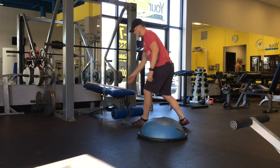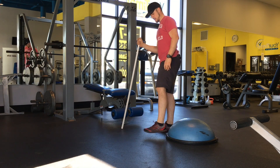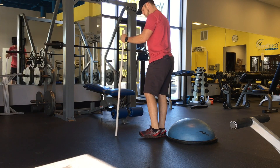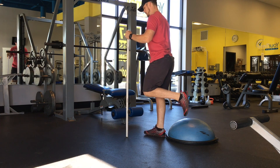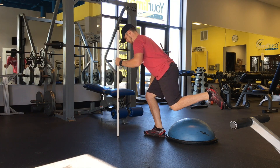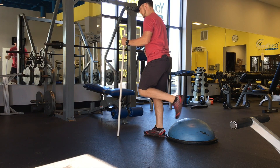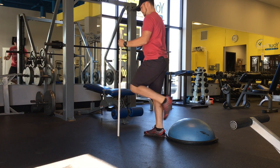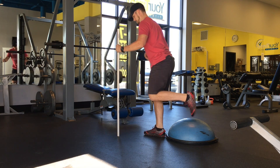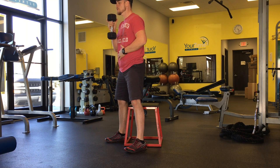What you're going to see me do here is grab the PVC pipe — just a way I use to show different modifications of an exercise. Here I'm using it to add extra stability. If you're more of a beginner and your balance is off, grab a chair, grab a sofa, grab a small child, or in this case a PVC pipe, and just go through the same motions. Practice getting your hips in position and doing it safely.